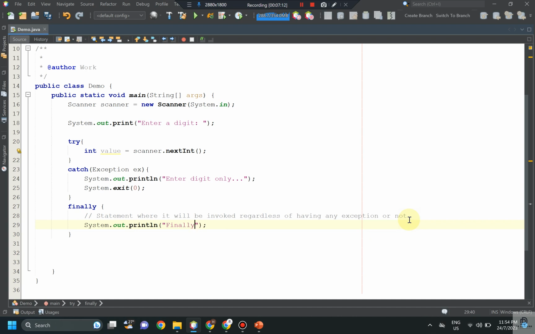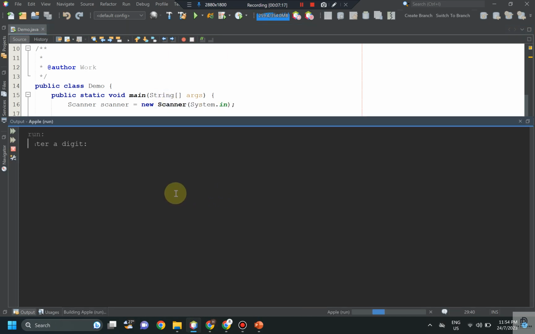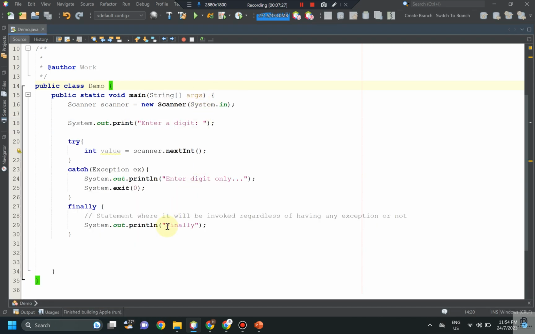So let's try. Let's run it. This is without error, so it will still be invoked. If with error, wait a minute, oh here, because of this exit here.